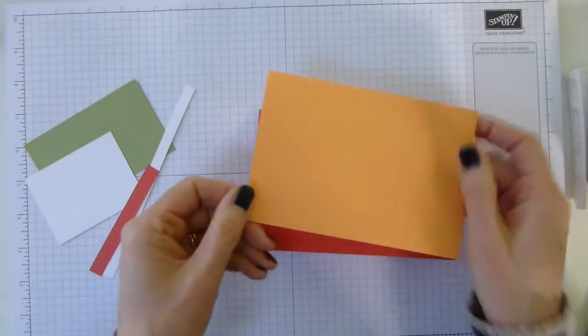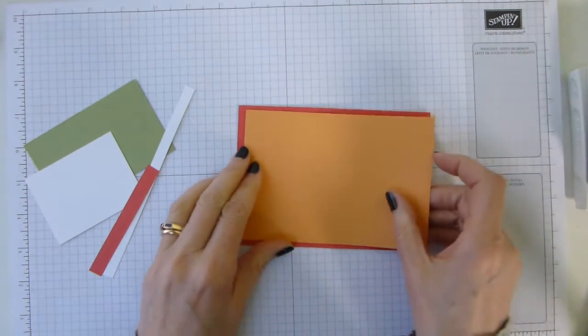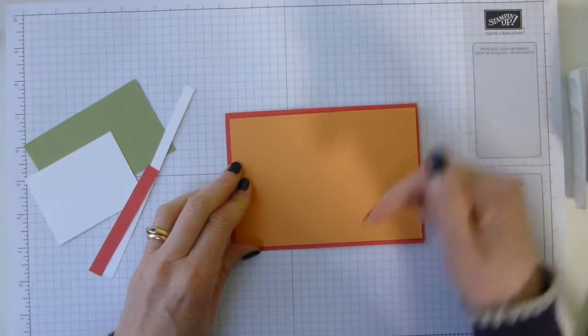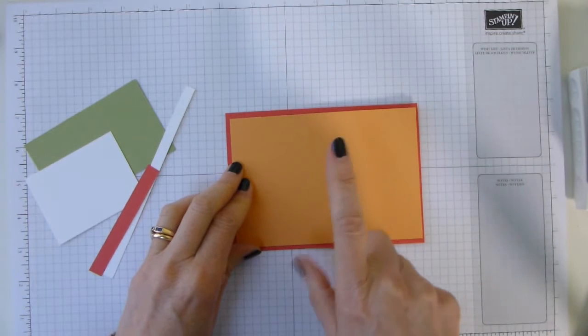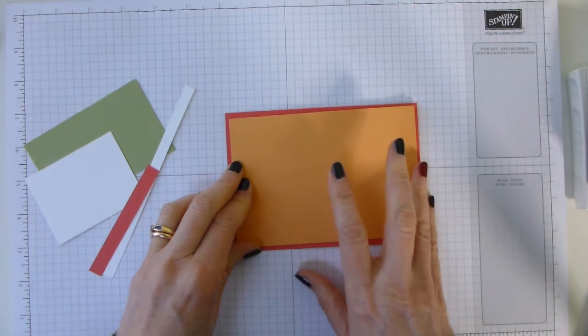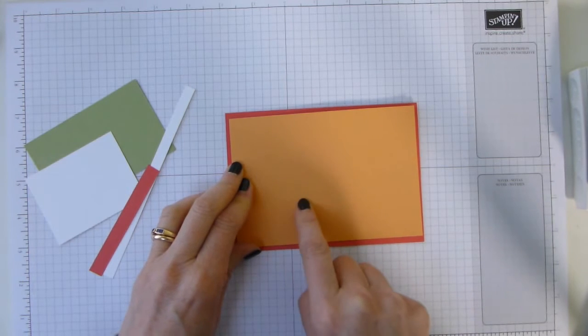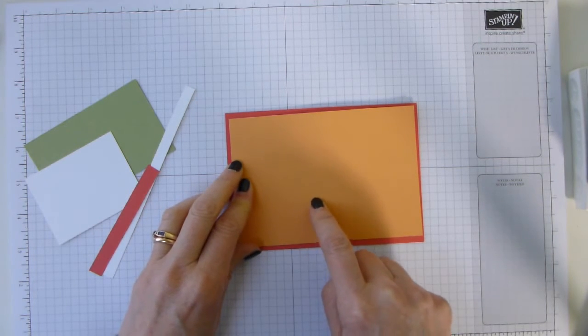Then Peekaboo Peach, and don't worry about writing all these measurements down, they will be on the associated blog post, which will be linked below. So Peekaboo Peach is 5 5/8 by 3 7/8, or 14 1/4 by 10 centimetres.